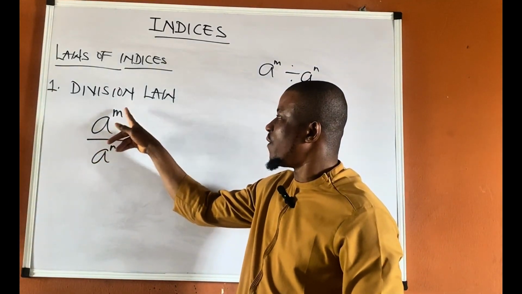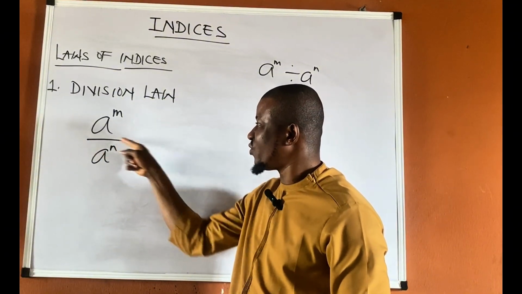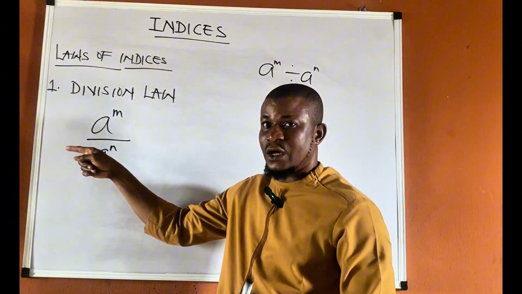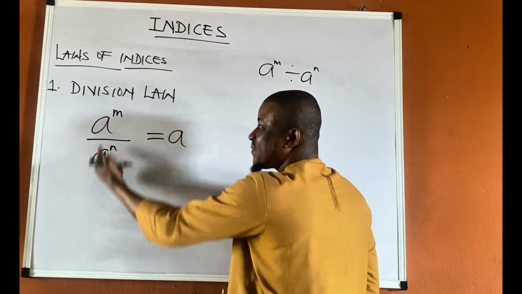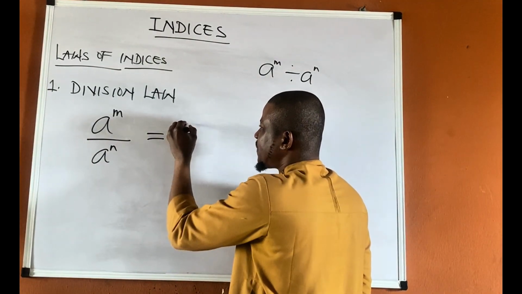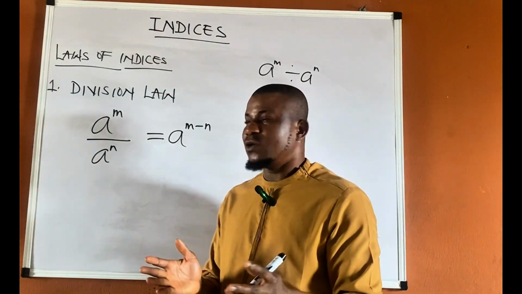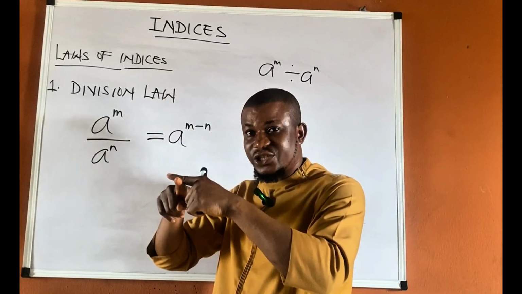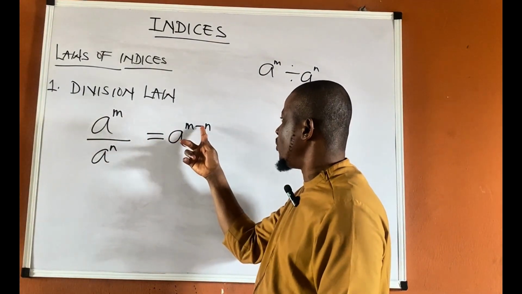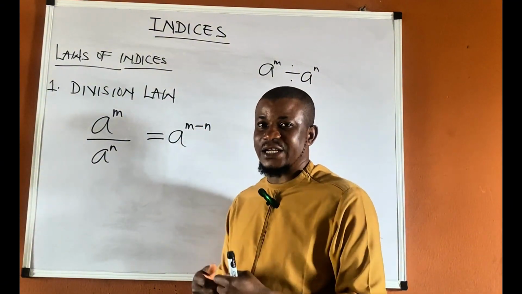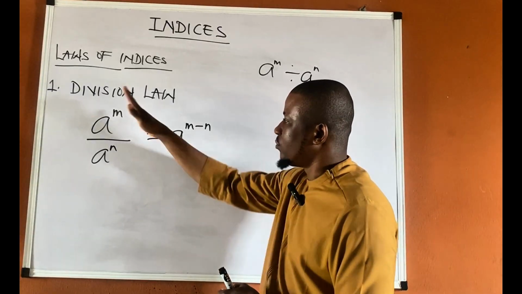If I have a to the power of m divided by a to the power of n, as long as the operator between them is division, the law of indices says that you take one of the base. Remember, the base must be the same. You take one of the base, subtract the powers. In the multiplication law, because it is multiplication, we use addition. Division is the inverse of multiplication. So the operator here will also be the inverse of addition. So we have a negative, which is the inverse of addition. Okay, so this is the law.